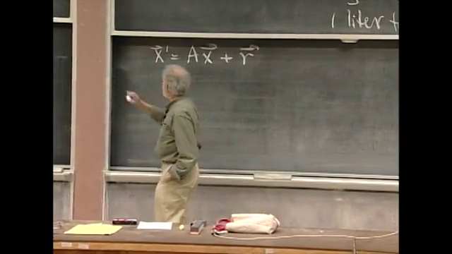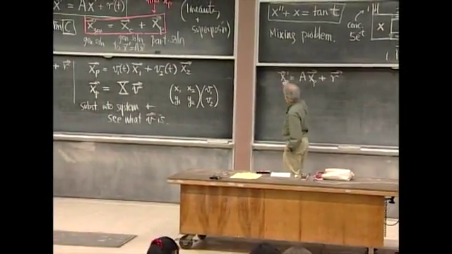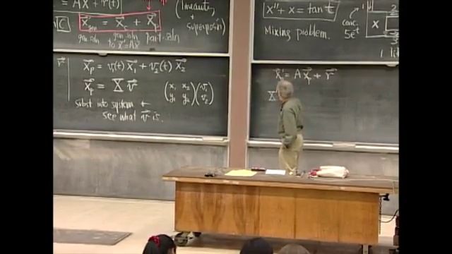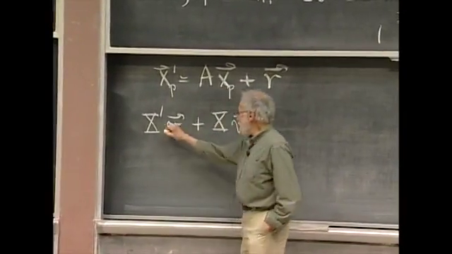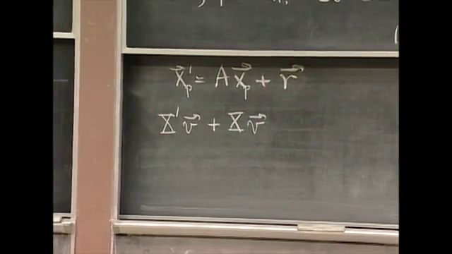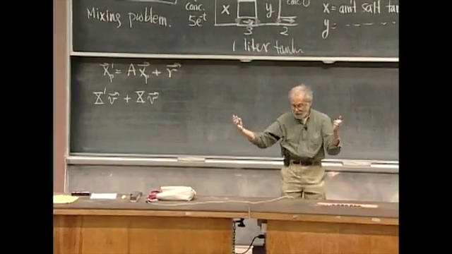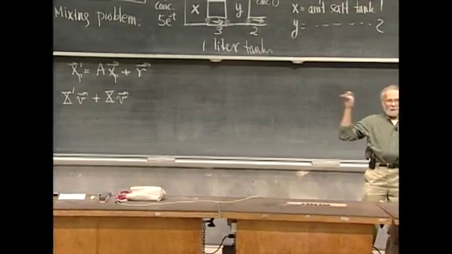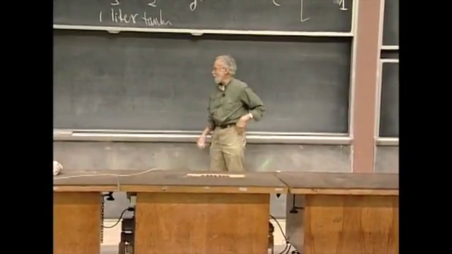So I'm going to substitute in. Here's my xp, and I'm going to write in what that is. So the left-hand side is the derivative of X times v plus X times the derivative of v. Notice that one of these is a column vector and the other is a square matrix. That's perfectly okay. Any two matrices which are the right shape so you can multiply them together, if you want to differentiate their product, in other words, if the entries are functions of t, it's the product rule. The derivative of this times this plus that times the derivative of this. You've got to keep them in the right order. You're not allowed to shuffle them around carelessly.